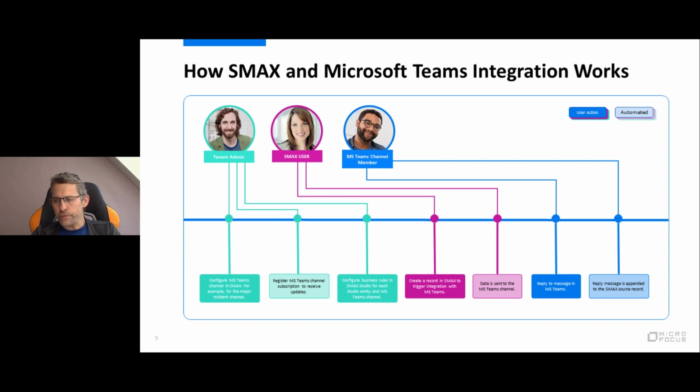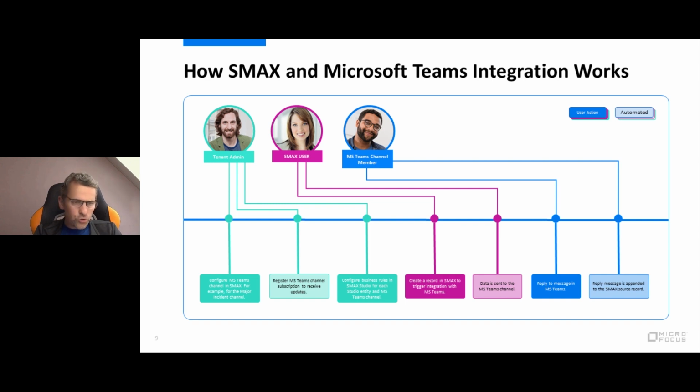And then you have your team and your collaboration in MS Teams, where you have that MS Teams channel member that will chat, and most likely there's going to be multiple messages in Teams, and they will then be picked up from that subscription that we did in step number 2 here in the drawing and brought back into the source record on the SMAX side. In the scenario of the major incident, it would go back into the incident as an update. I hope that makes sense. Also, to my team, in case there's a question, just interrupt and I'll focus on the question.